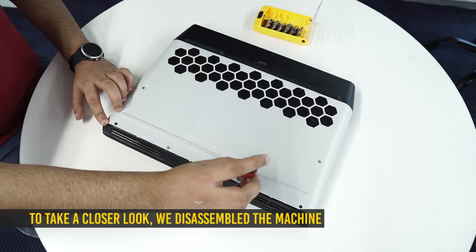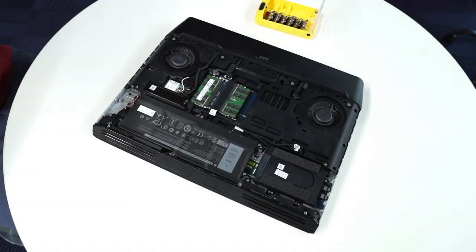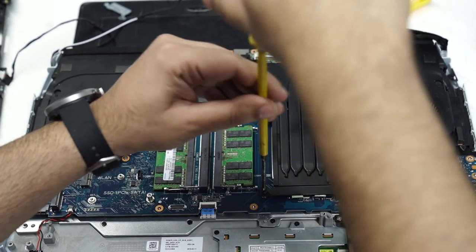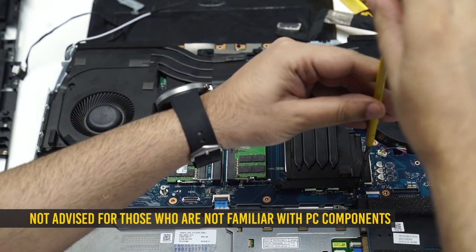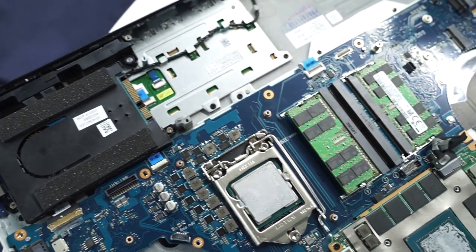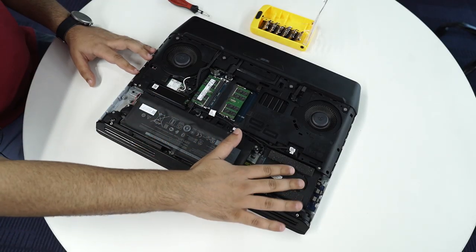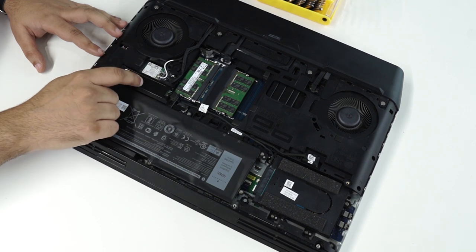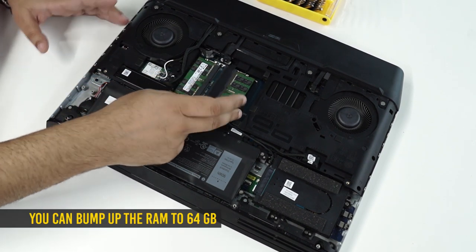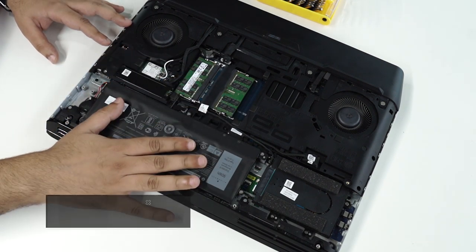To actually see all of that, I took out my toolkit and began disassembling this beast. Now while this process looks very easy, it can get a bit tedious if you aren't familiar with PC components, so we advise you not to dismantle your laptop unless you know what you're dealing with. As you can see, I've removed the first panel and already have access to the hard drive, the M.2 SSD, and four RAM slots — two of which are currently being used — meaning you can go up to 64GB of RAM. There's also a 90 watt-hour battery.